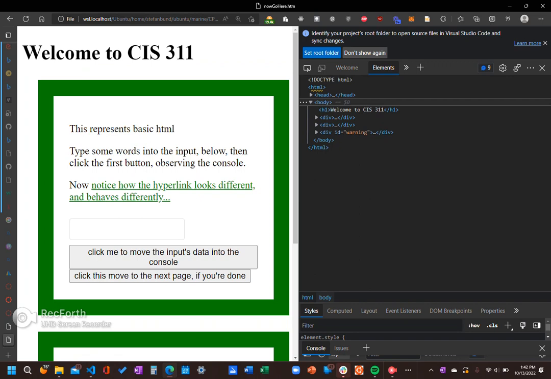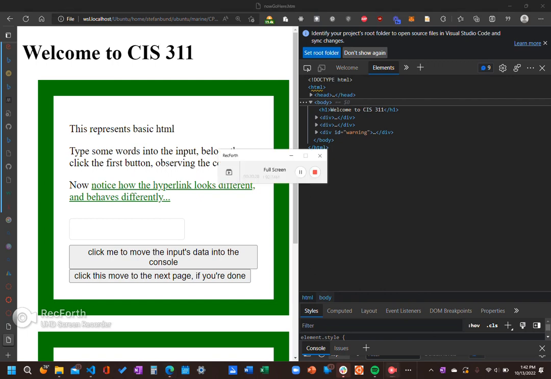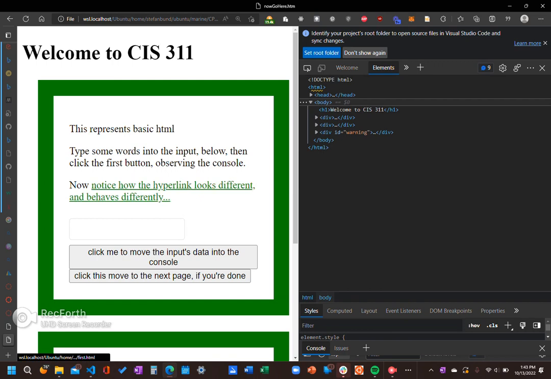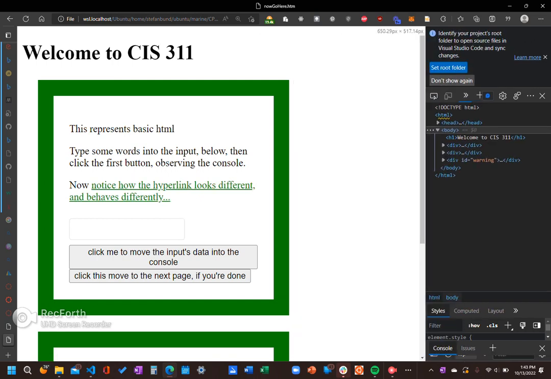The source code looks like somebody coded this, but really the JavaScript is spitting out things. Yes? I'm having an issue where it just pops up as the code itself rather than. Maybe you probably, now this is the now go here, is it? And so now the hyperlink looks differently and behaves differently.